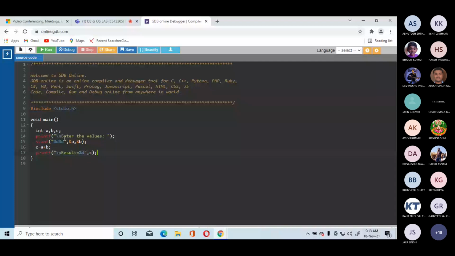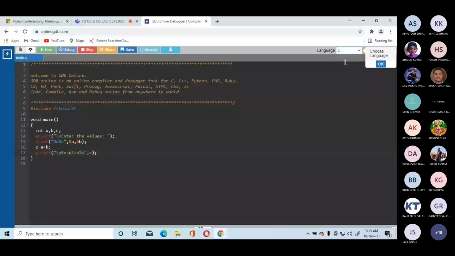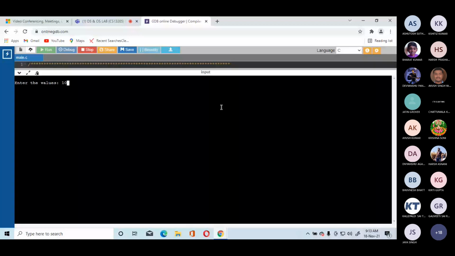So run the program. Enter the values. Suppose we enter 10 and 20. Result is 30. It is a very easy program.